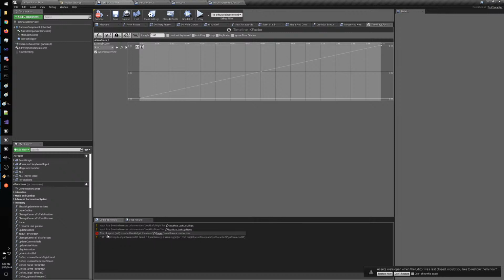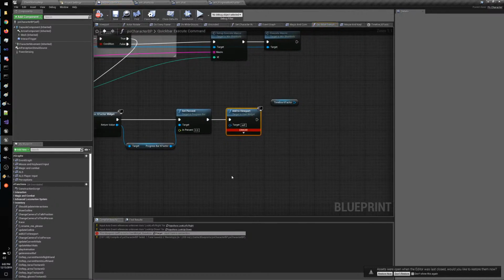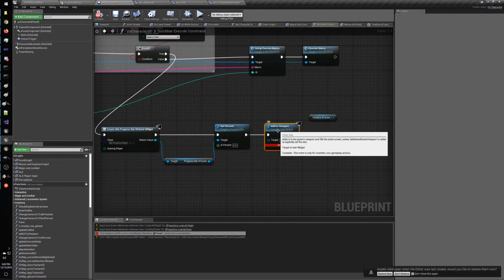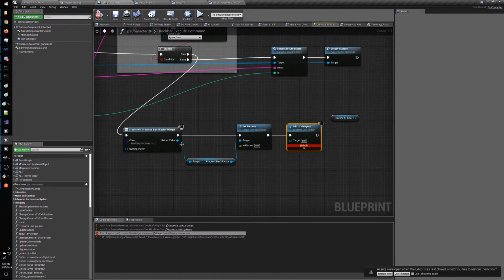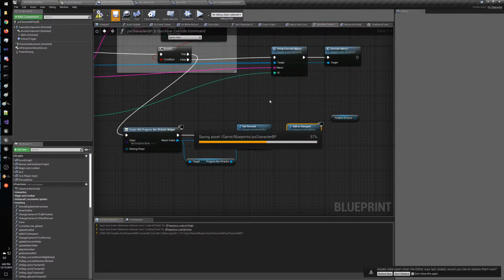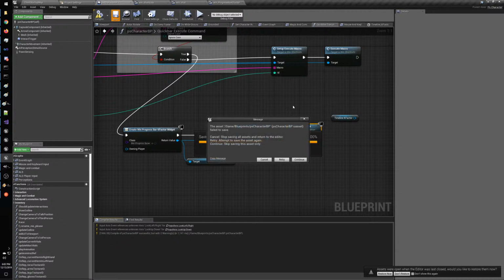This blueprint is not a user widget. Therefore, target must have a connection. Okay, it doesn't like this. Yeah, I need to add this guy to the viewport. Why was it affecting my timeline? I have no idea, but the asset failed to save.